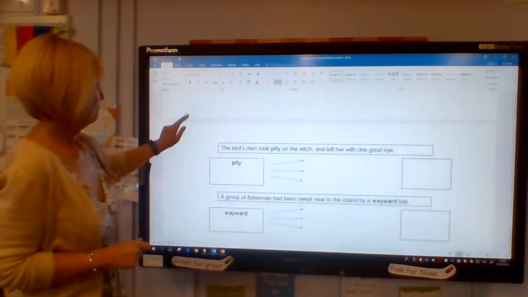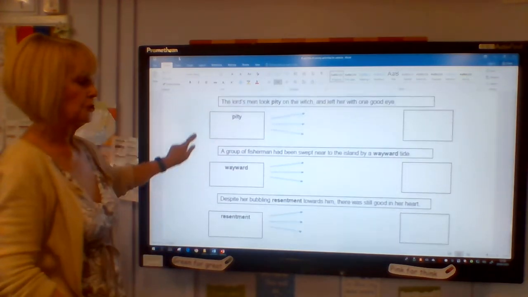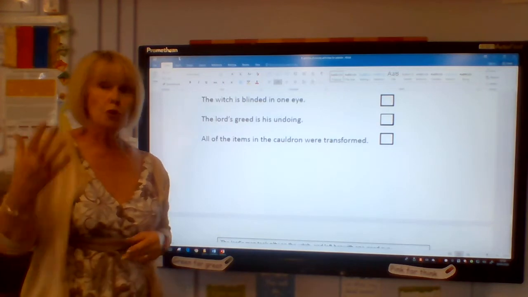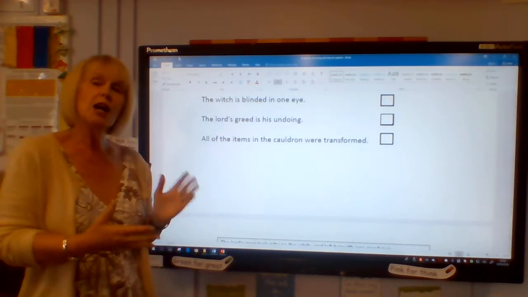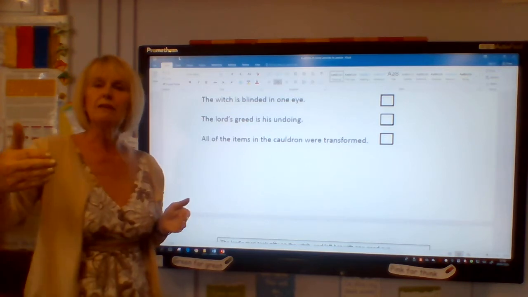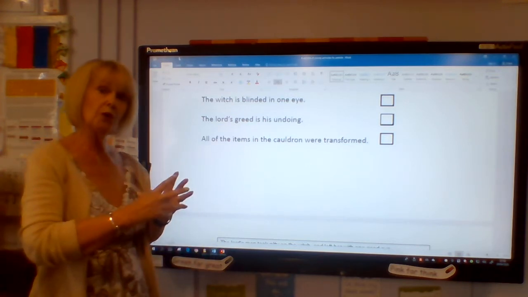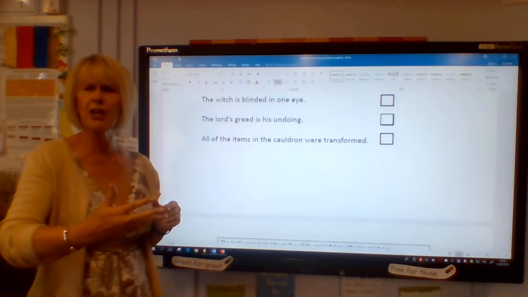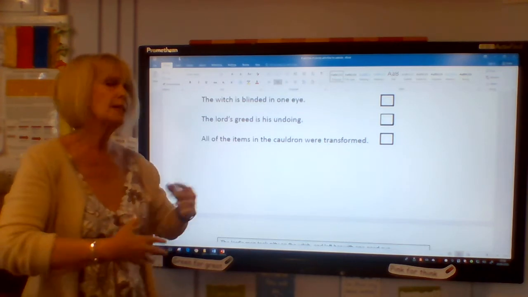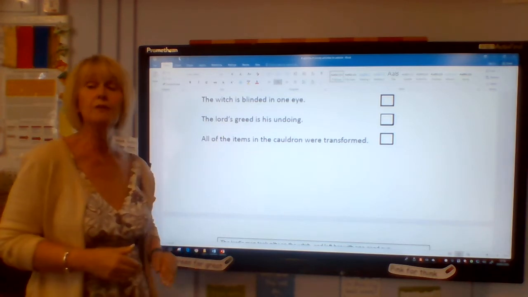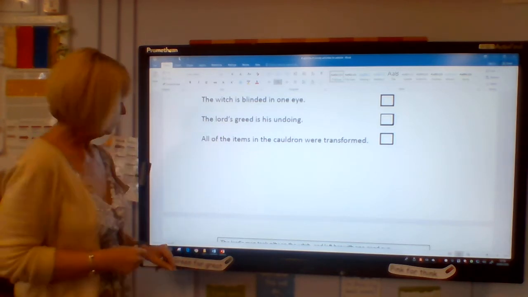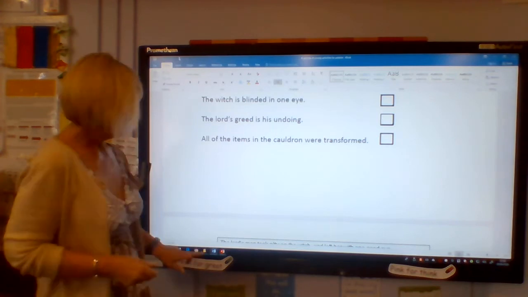Now, they're all the blank documents on the bottom. Remember, you do have to do them in that order, but you don't have to do them one a day. You could decide you want to do 2 one day, and then pick them up again the following days. How you do it is up to you, but by the end of the week you should have done all of the 5 activities. So that's your reading task.